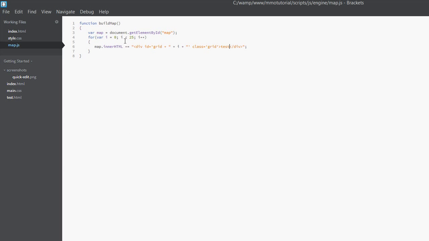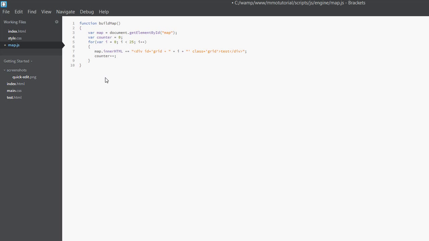Then we go back to our map. So here's where we need to tell it. There's a couple different ways we can do this. We could do it kind of a fancy way, or we can do it a more understandable way. I'd much rather do the more understandable way, so let's do it that way. We're going to do a var counter equals 0, and then a counter plus plus. So basically it's just an empty counter that's going to count every time it goes by.